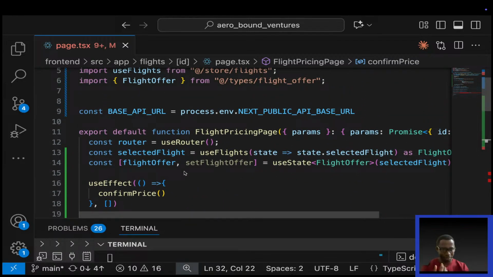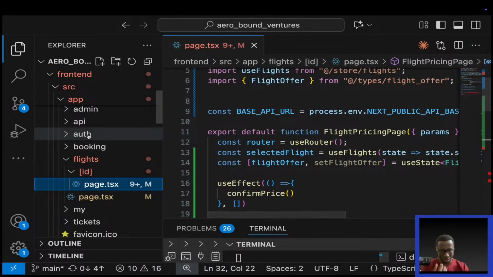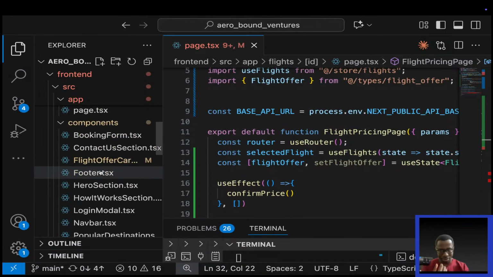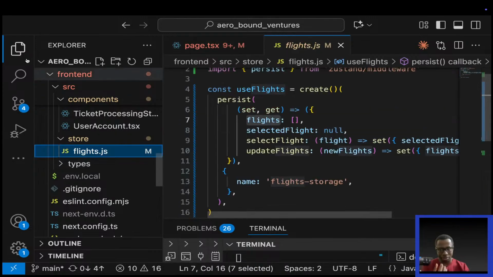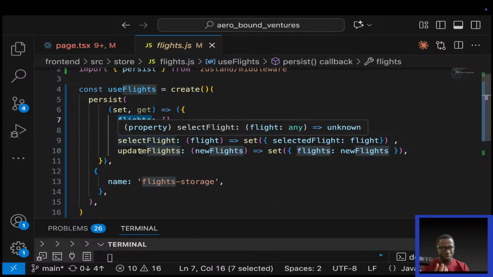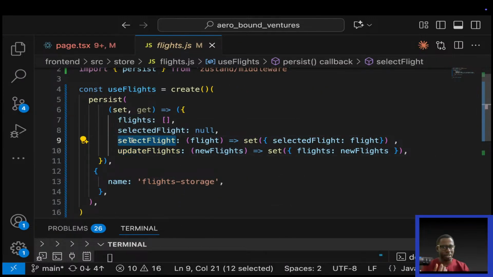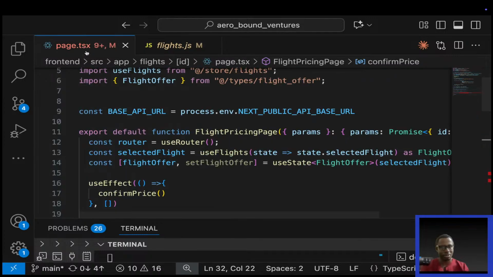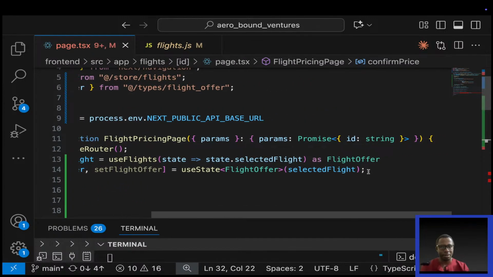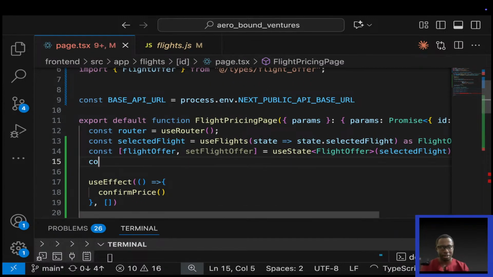How do we change it? Our store has a function. We go to our store, this function called selectFlight. We can use it. I can come here and say const selectFlight.